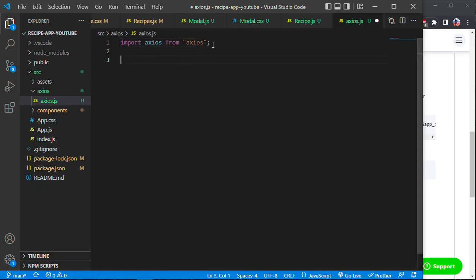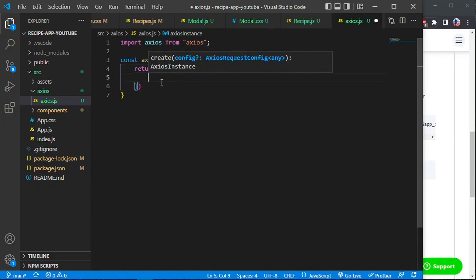And we're going to have to create an instance, right? Export default. Okay, let's do this. Let's have it like this: constant axios instance. Return axios.create. We're creating the axios instance.